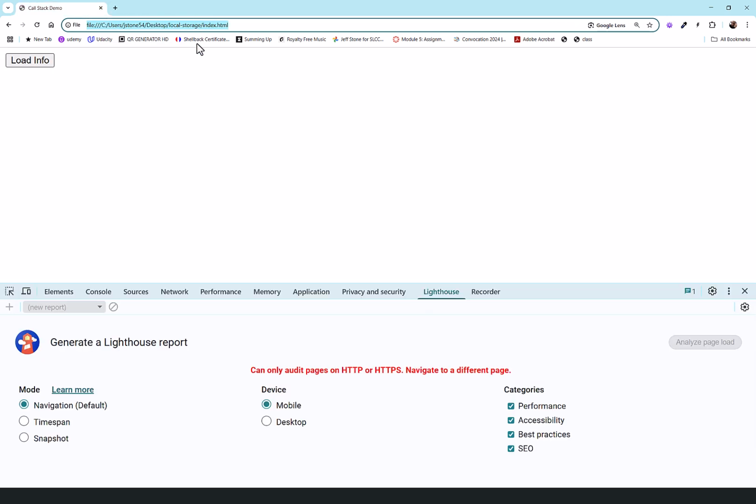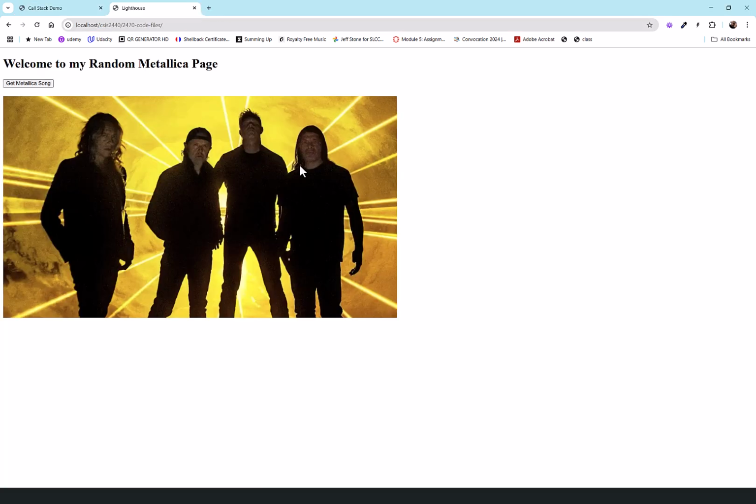Well, I happen to have installed on this laptop a server, so I can run files through a server. When you get to the Node.js video, you'll understand that a little bit better. So for right now, just push the I believe button that I have a server on my computer and I'm running the files through the server. Don't worry too much about what that means, but let me just go ahead and open that up here. And here is the program here. Now I'm going to close this thing here.